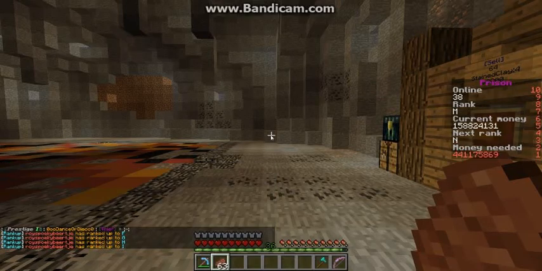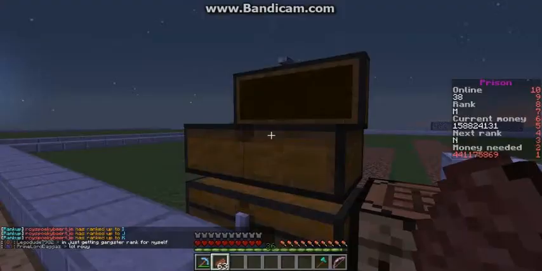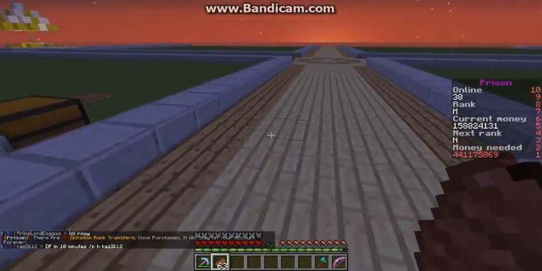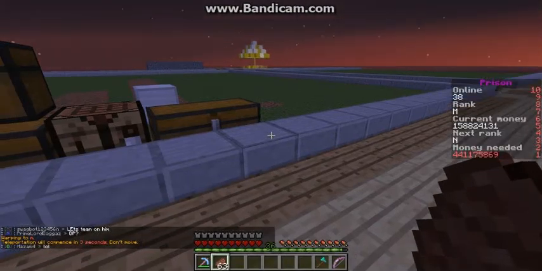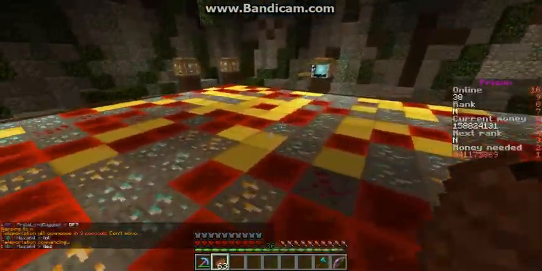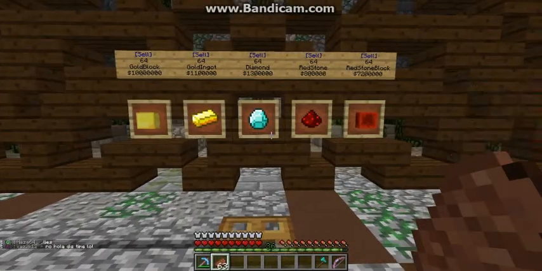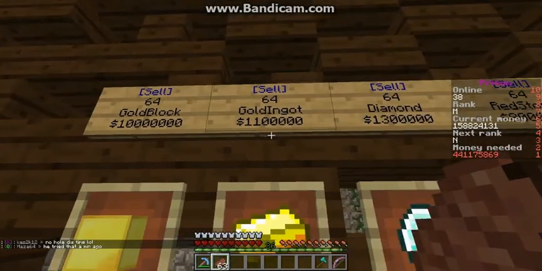Now if I go back to my plot here though, you can see, like I had said before, this pickaxe, I have another set of armor here, these other pickaxes and everything. One thing about this server, like I had said, is that the shops can kind of suck. Not many people really have player shops, so it can be a little bit tedious for making money. If I show you these prices, if I was to sell here, a stack of gold blocks is 10 mil.